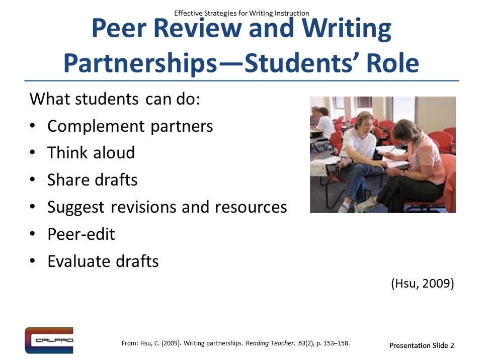Similarly, Sue notes that during the peer review process, students can work with complement partners, or partners whose strengths and areas of needs are the opposite of their own, think aloud, verbalizing their thought process so that other students can follow along and provide suggestions, share drafts of the writing to get help from other students as they work to improve the writing, suggest revisions and resources that other students may not be familiar with, peer edit each other's papers, or evaluate each other's drafts to help each other find areas and ways in which to improve their writing.